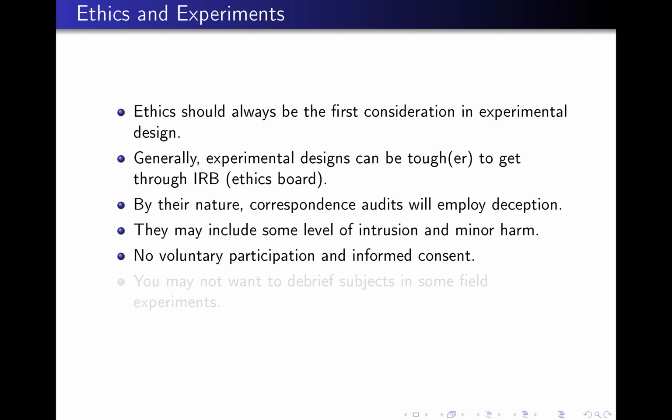The big one that often is the hangup for people in trying to convince the IRB is that obviously we're not getting informed consent. There's no voluntary participation. And I have counseled many people about this, that IRBs come back and say, can't you just call the people and tell them in advance you're doing a survey and ask them to tell you what they would do? And again, that gets back to what we talked about at the beginning, which is why I spend time on that. It's an ethical issue that's tied in with the reason why we're doing this method: we don't believe that we can get strong causal answers without doing it this way.